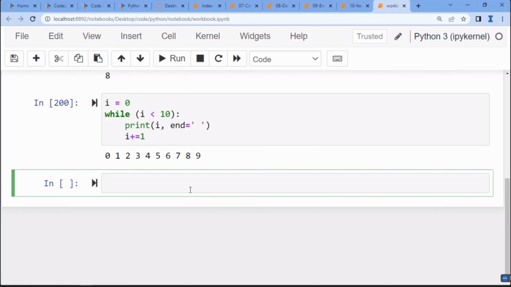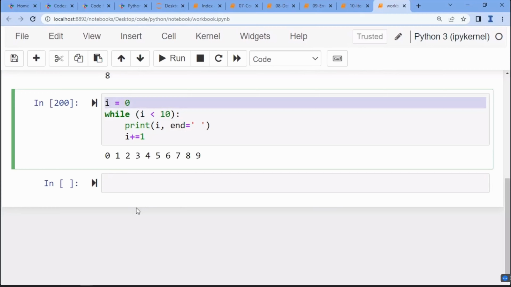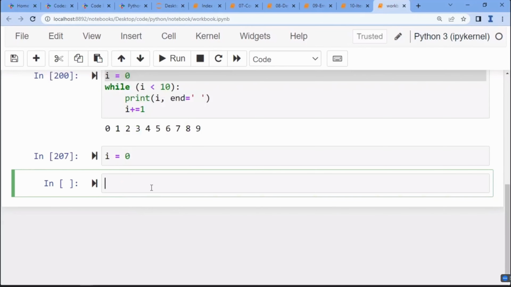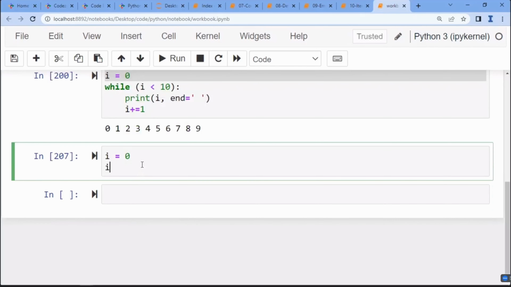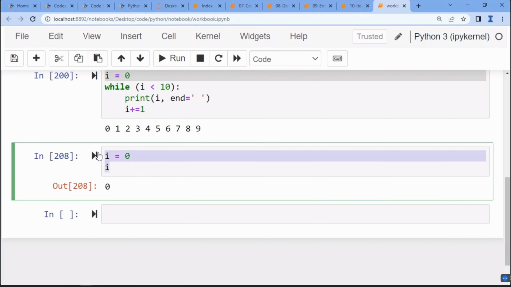Why do we need functions? To execute a particular statement. For executing a particular statement, any statement is fine, right? I is equal to 1, this is also a statement. I'm executing this, okay, this is also fine. But why do we need a function?